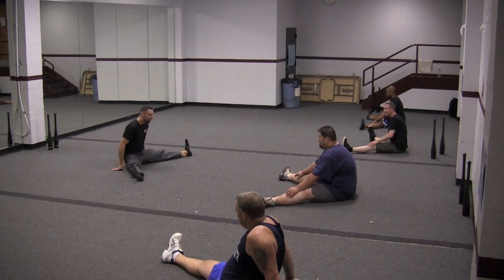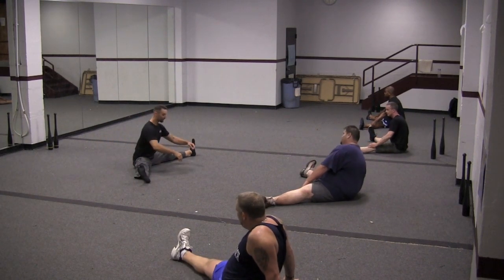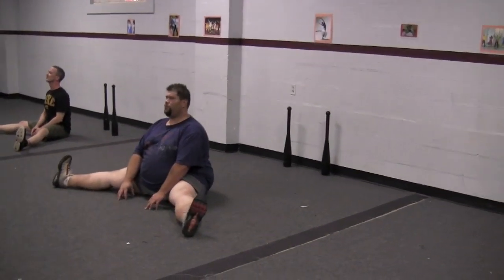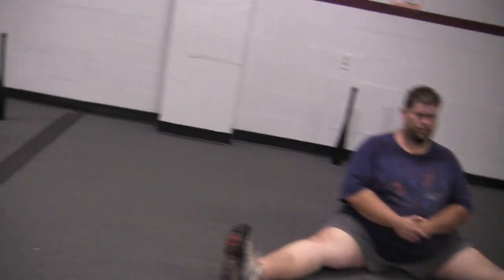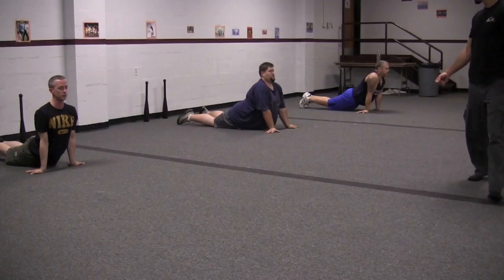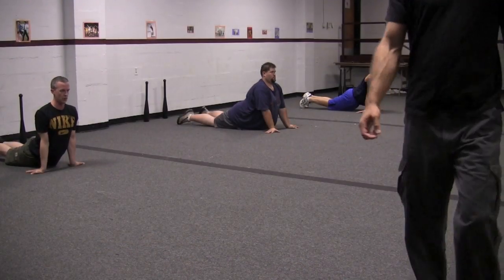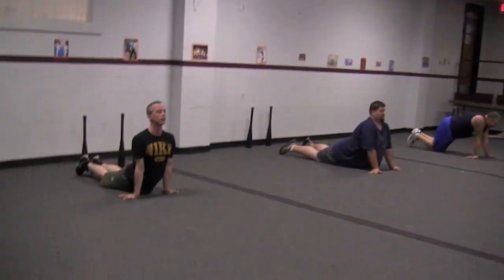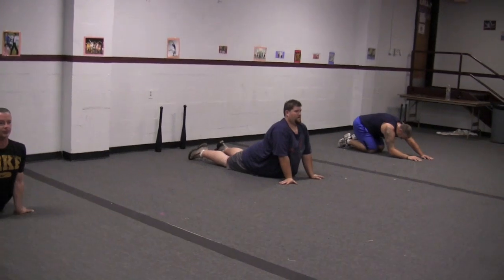Similar concepts here, okay? So feet as wide as is comfortable. Now this, right, the spine is long. So really what's happening here? Keep that spine long. Heels working back. Nice. Keep working, Tim. Don't relax in it. Come on. Keep going down as far as slightly uncomfortable and hold it there. Slightly uncomfortable. I know, it sucks. That's all right.